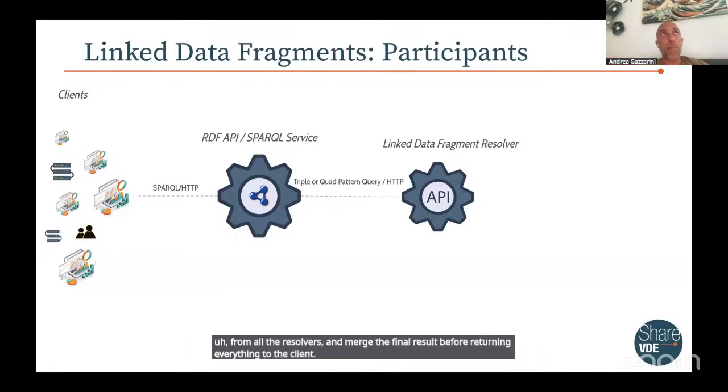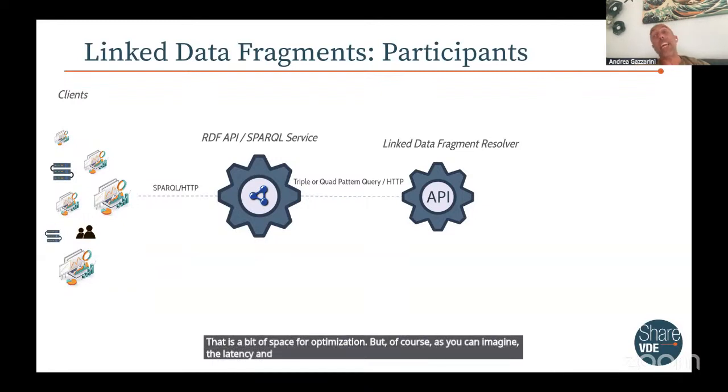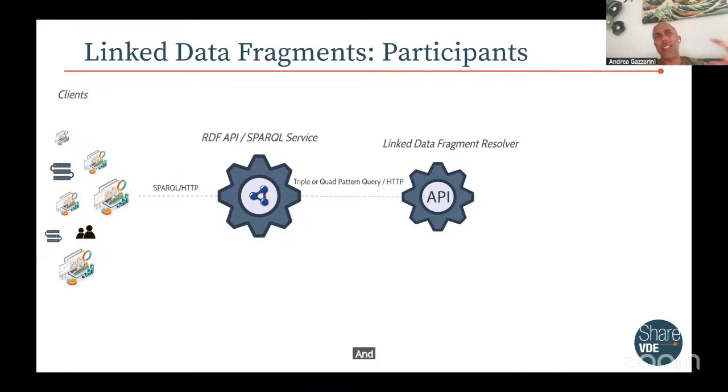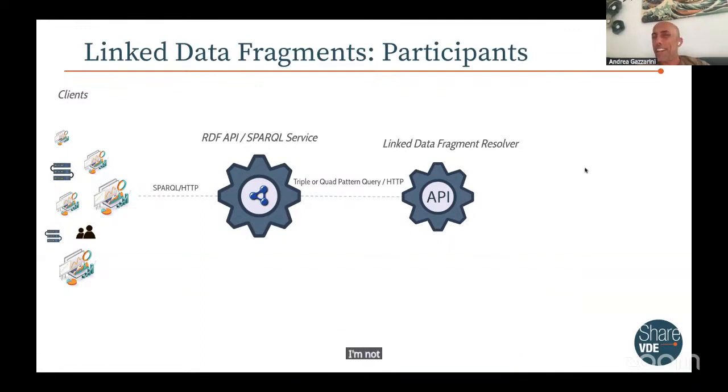There is a bit of space for optimizations, but as you can imagine, latency could be a problem, and the space for optimizations is smaller than a traditional monolithic RDF store. I'm not sure if that answers the question.